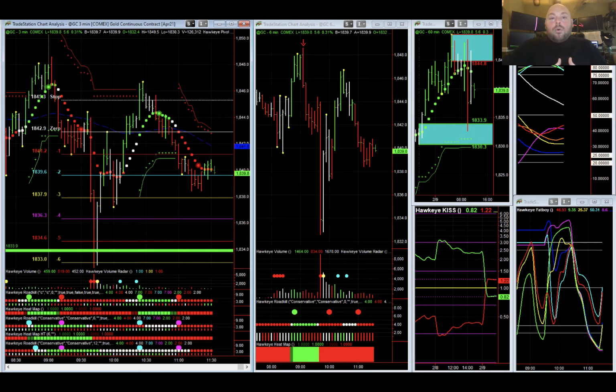Now, we know that when that happens, all we have to do is wait for our entry to set up on our faster time frame, rather, our entry time frame, and then look to our supply and demand zones for where our target's going to be. Now, this did exactly what it was supposed to do. We had a short entry at 1842.9. This is on the gold futures, and our target was hit at the 60-minute demand zone at 1833.9.